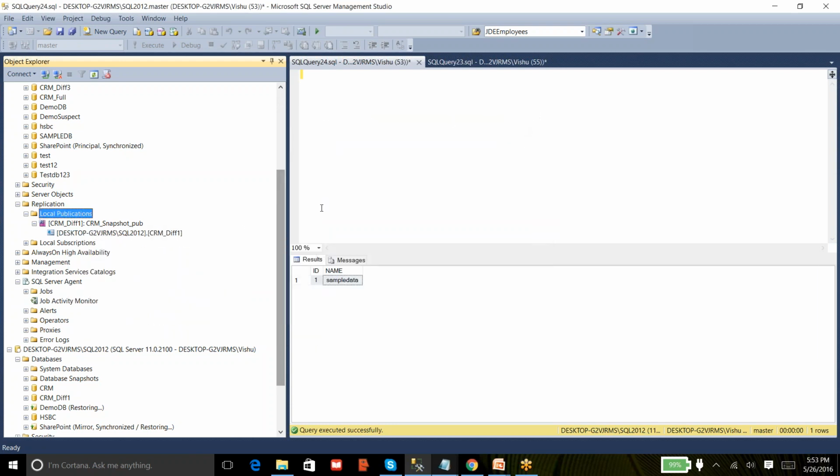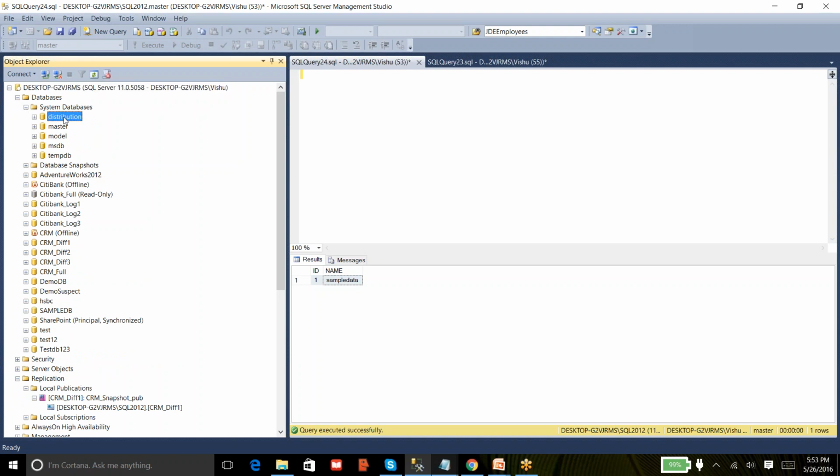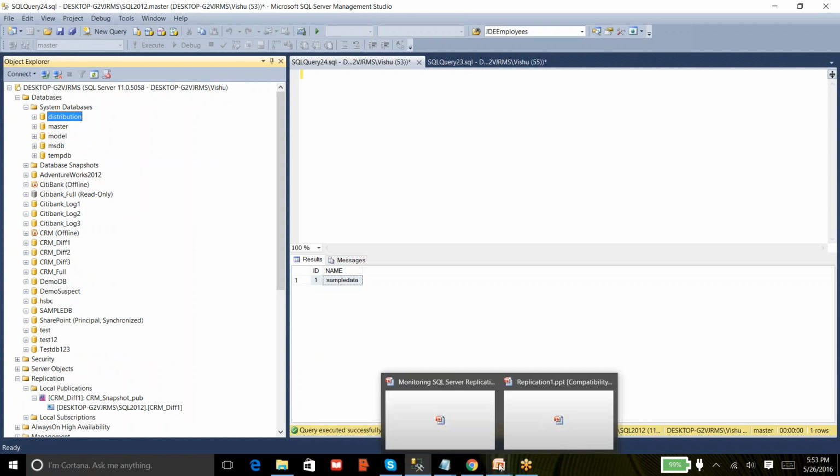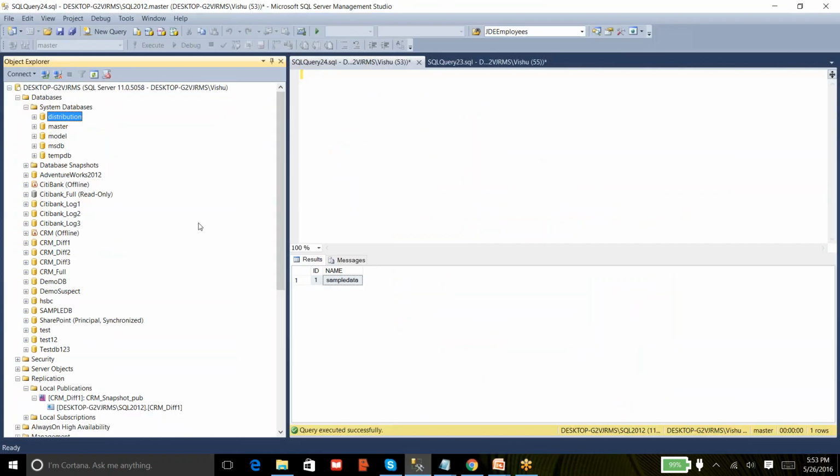It is because we already configured the distribution. One other thing I forgot to show you is that when you configure a distribution on this instance, a new database is created under system databases. If you go back to your presentation, we were talking about the distribution database, right? So this distribution database is this one.